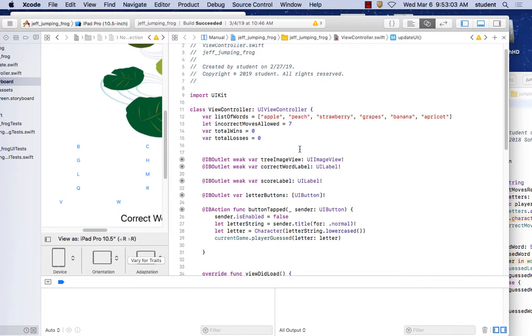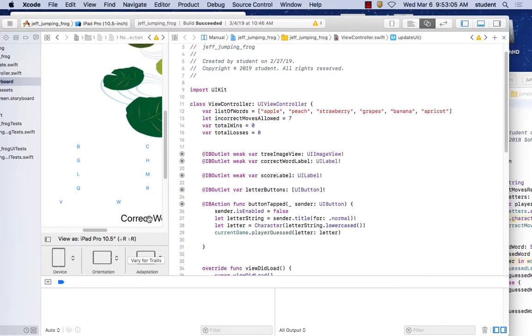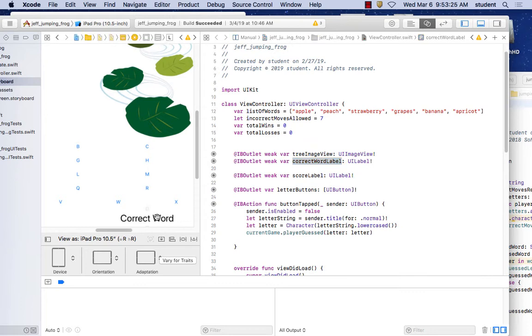Again, we're using the label that's out here. You can click on it and see what it is. If I roll the marker over it, you're using the actual outlet here. The current word label is the current word. I just put this text in here to remind you what this is. If you roll the mouse over, you can see it up here, when you have your outlets over here.